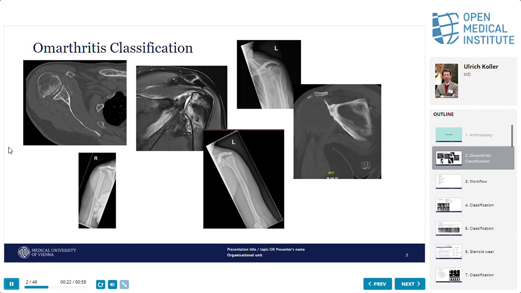Why do you think? Do you have an idea why? What do we want to classify now? What do we want to find out now? Why is that so important? Yeah, total shoulder. But we have two possibilities of shoulder arthroplasty, reverse or anatomic. So that's again the important thing for me to judge at the beginning: what kind of procedure will be necessary for this patient, if necessary.